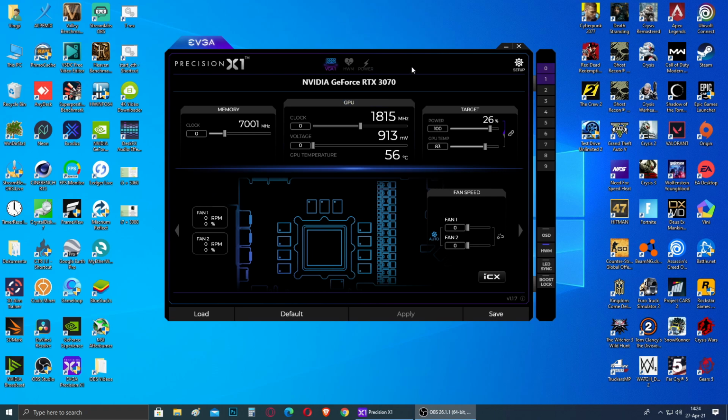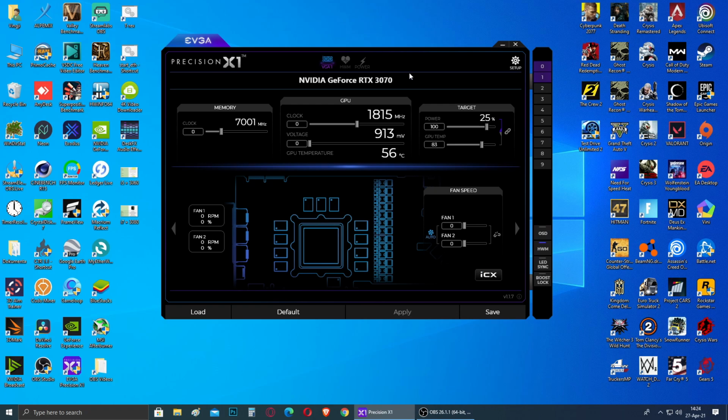So with that said, I'm going to use EVGA Precision as a tuning software, or overclocking, underclocking, whatever you may call it. I also use MSI Afterburner. They all work the same, it just happened that I'm using EVGA Precision right now. You can use whichever tuning program or application you like. It doesn't matter. The result should be almost the same.